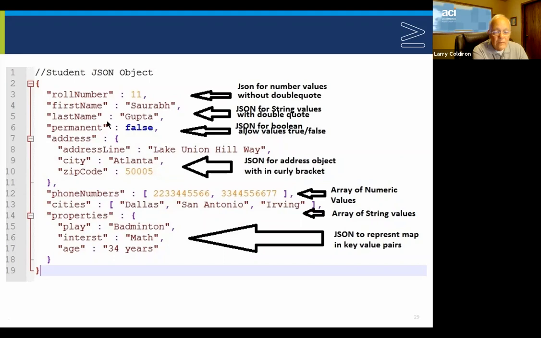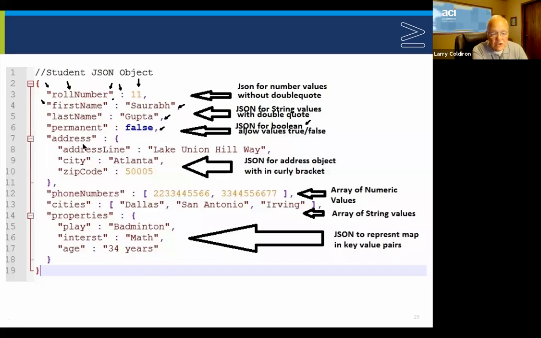One more, actually a couple more slides for this one, but the JSON object here, the roll number, and this digit is treated as a number. We could do arithmetic on it. So the roll number, the double quote, the colon, the first name, colon, on down the line. You can have booleans in here also. Boolean permanent false, or permanent true. Boolean true or false for these things, 0, yes or no. But we have comma, comma, comma.